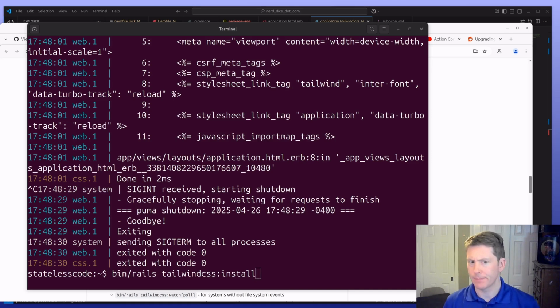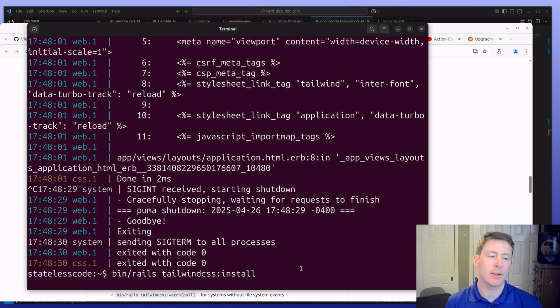So still trying to figure this out. I'm going to try to execute the Rails Tailwind CSS install command and see what it's doing and either where it's failing, or maybe it will prompt me to keep or get rid of stuff. So we'll see what happens here.